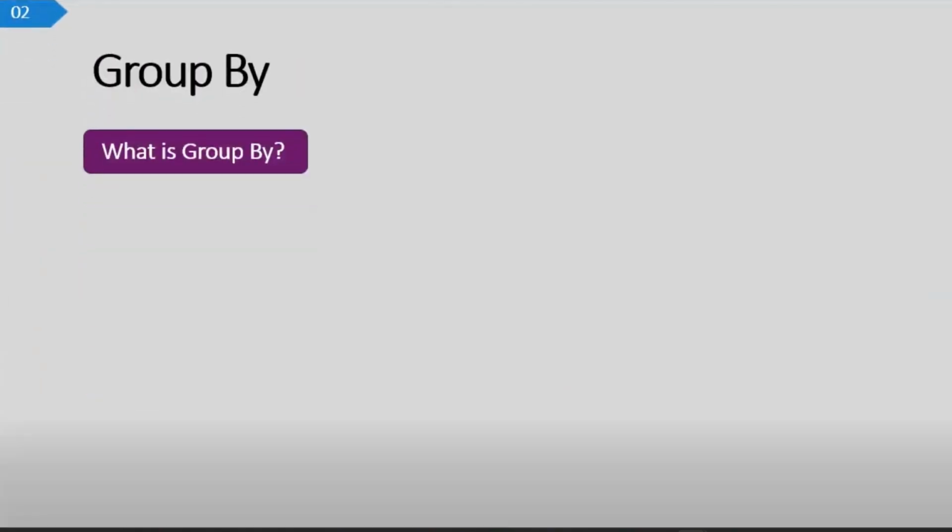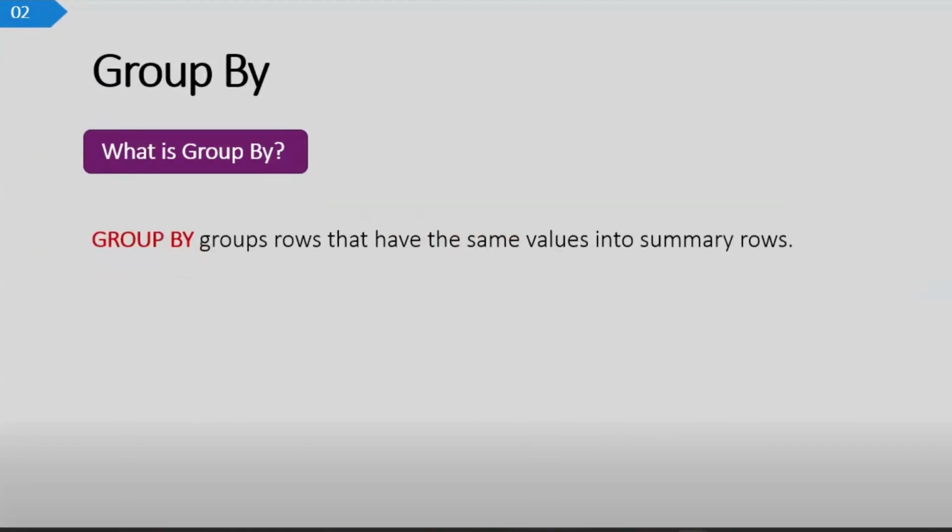Now we will go to the second part of our video, which is group by. What is group by? Group by actually groups data that have the same value or the given value and summarizes the rows. For example, you group by the department. So what SQL will do is divide the data into chunks, and each chunk will be alone and it makes calculations on it. So you want to sum the sales, but not all the sales, only of this chunk of data. Okay.